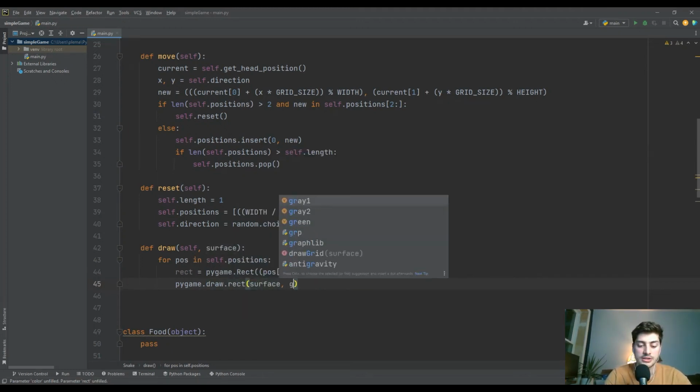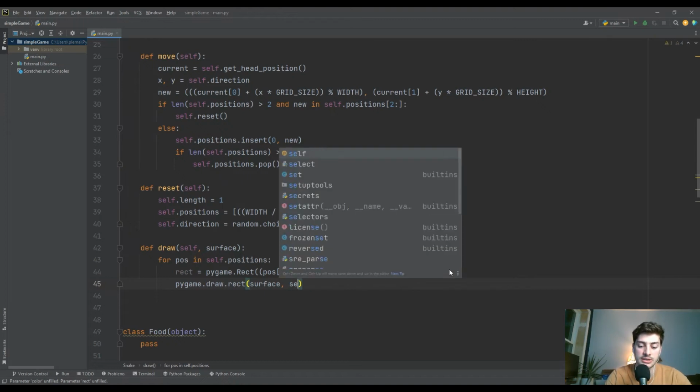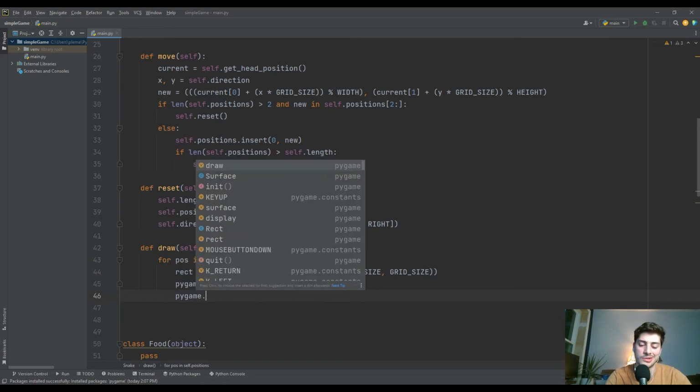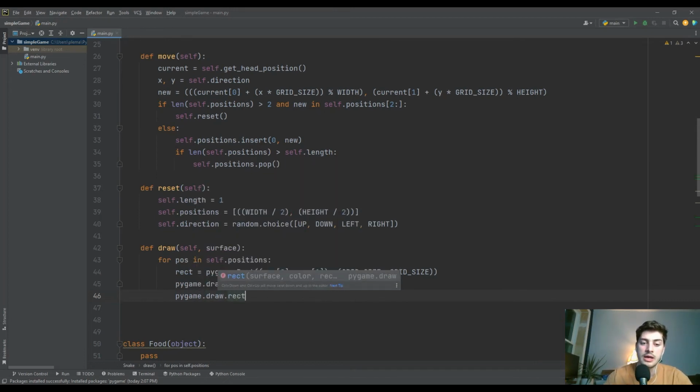You could totally just do green right here, but we actually did something I think is a little bit better, and we defined self.color a little earlier on. And now we can just do rect. You don't need this next step if you don't want to, but I'm going to draw the exact same rectangle on the screen, except this time we're going to make it an outline.